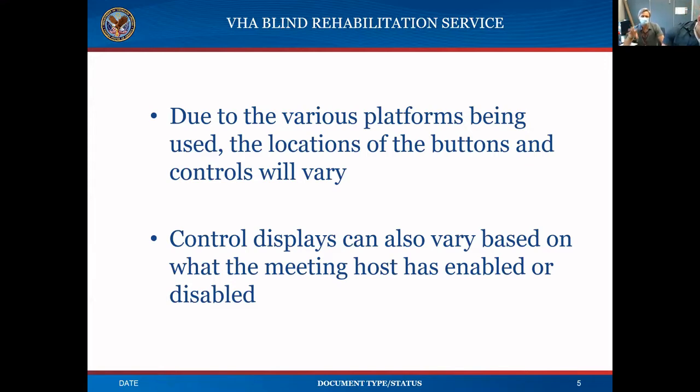And this could be particularly relevant to those of you who are participants in your virtual conference, where you might, whether you're a JAWS user tabbing around to the controls, or a VoiceOver user on the iPhones or iPads flicking, not find, say, a mute, unmute button. That can be a little disconcerting, and it's because the host, whoever he or she or they may be, disabled it. They did not want you to have the ability to unmute, because as we all know, sometimes we forget and we walk somewhere or outside and the doorbell rings, or you go to the bathroom or somebody's yelling your name. They don't want to be interrupted.